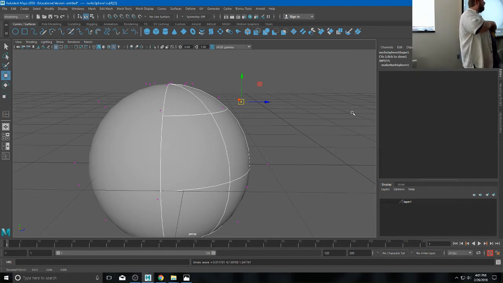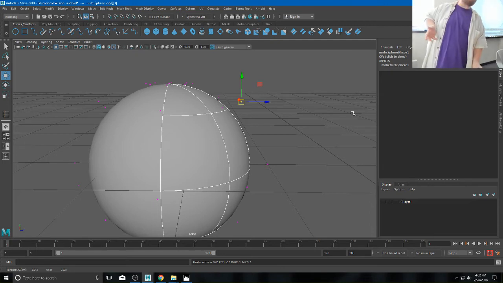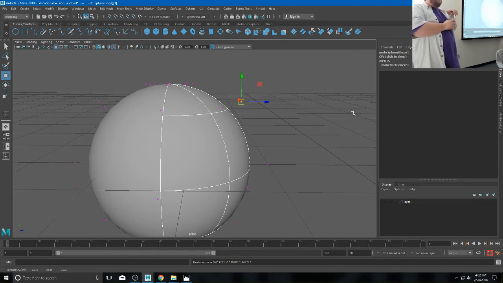In the end, Maya is going to convert your NURBS models into polygons anyway. All render engines render polygon faces, and so when you hit render, in the background, Maya converts it to a polygon object, whether you modeled it in polygons or not. So, what I'm going to do is show you how to model our second model in NURBS, and then we're just going to convert it to polygons so we can add more detail to it if we wanted to. There are still reasons to use NURBS modeling.